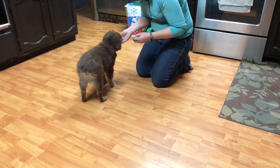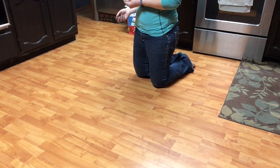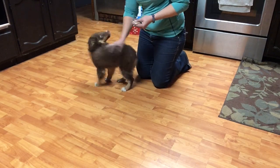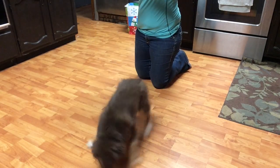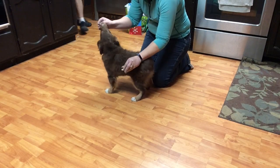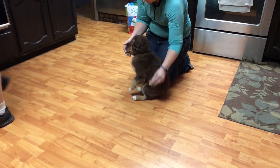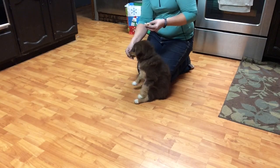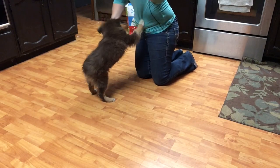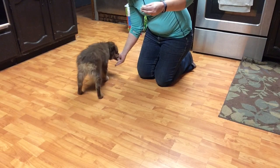I'm pushing it probably a little further than I normally would with the sit. Someone came in the door over there so he went to check it out, but he didn't even go all the way before he checked back in. This is kind of an example of the saddling behavior — whenever we're doing stuff, he just automatically wants to gravitate back towards me. He's working through this distraction. There's a dog in the other room and Lucy's there barking because she's not getting to do training, and Yogi is.